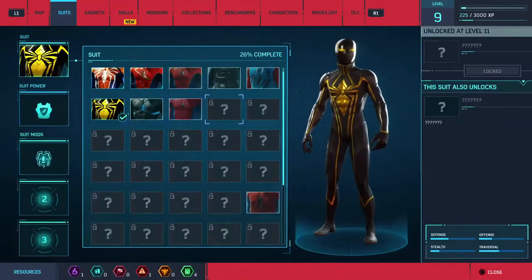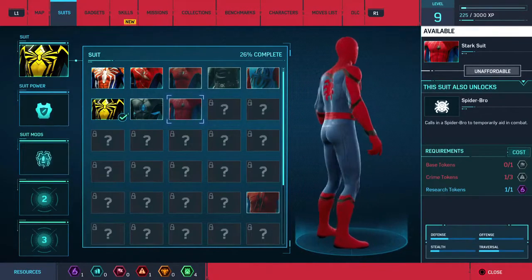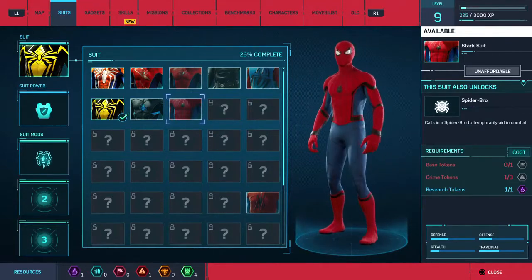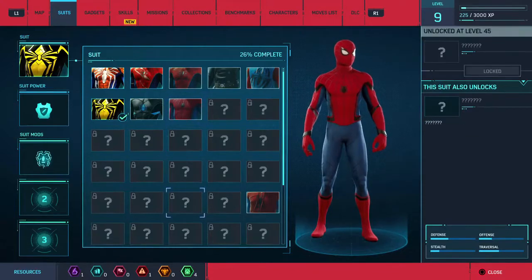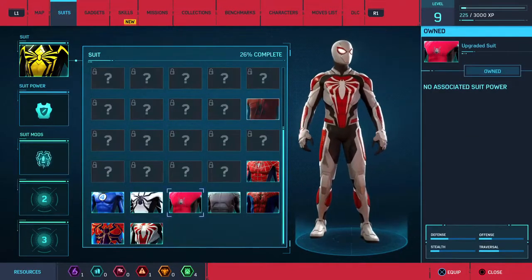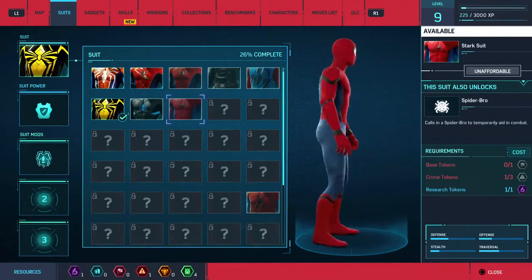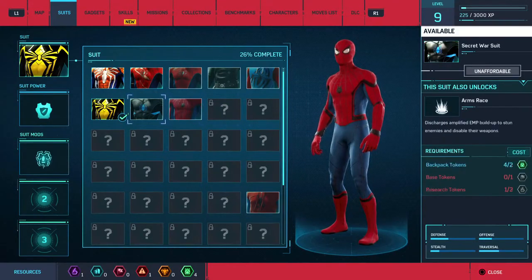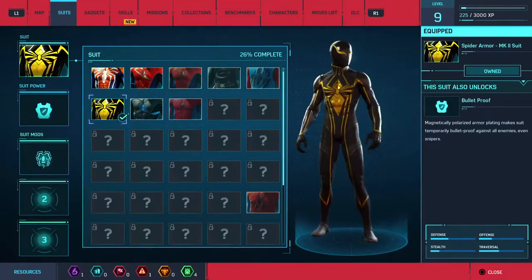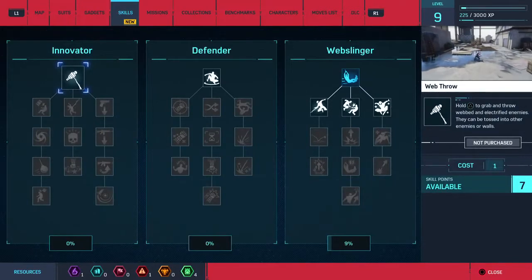Oh, I got a new suit. Oh, what? It's the original Spider-Man suit from Marvel. Oh my god. That's actually so sick. Dude, this is so cool. I'm loving this. I'm literally having a field day with this. So let's see. Oh, that's so cool. And that's the OG one. I still kind of like this one. Kind of gives me like a... Oh, I got a skill point. I have 7 available.